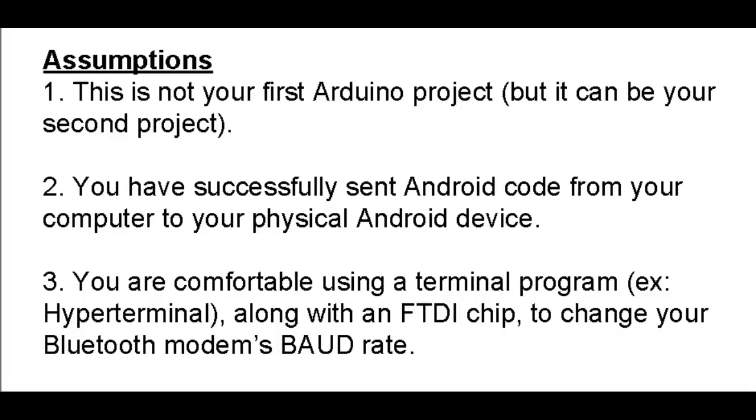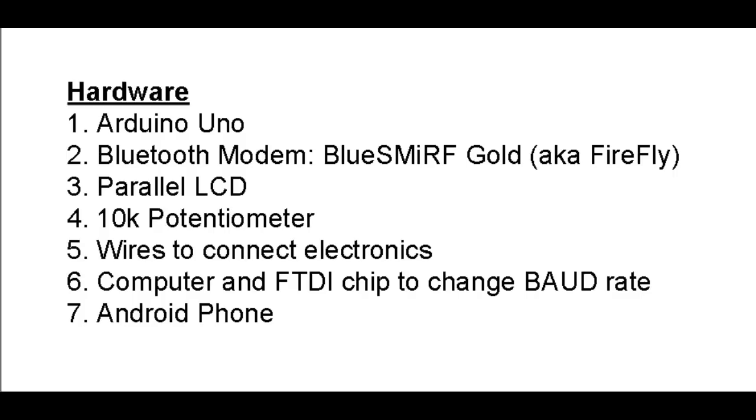Main thing, this shouldn't be your first Arduino sketch, and two, you should already have practiced doing a Hello World example from Eclipse, from your Android environment down to your phone. And lastly, you need to be comfortable changing the baud rate of your Bluetooth modem, because with this particular project, the default 115K is not gonna cut it. You need to cut it down to 57.6K.